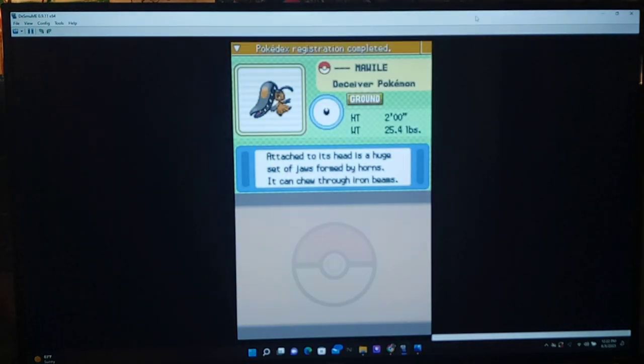Mawile, the Deceiver Pokemon. Attached to its head is a huge set of jaws formed by horns, it can chew through iron beams.